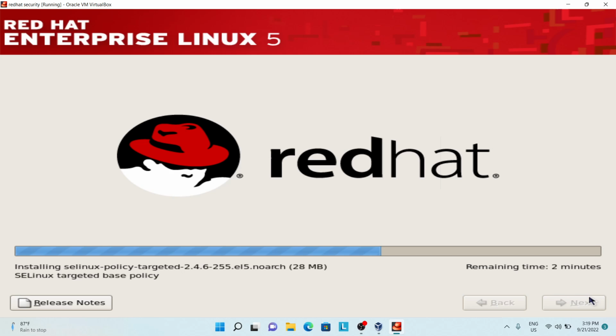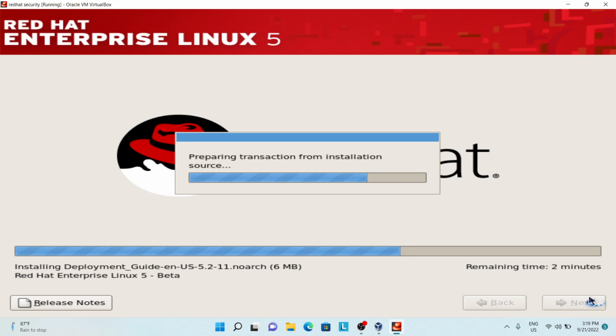It's taking time because we have configured RAID, LVM, swap memory, and we have encrypted the complete RAID, LVM, and swap. All this, that's why.